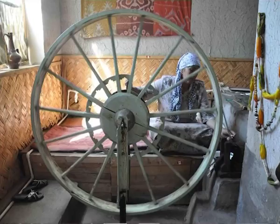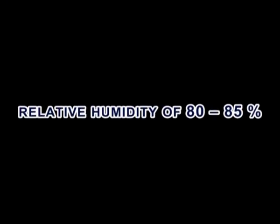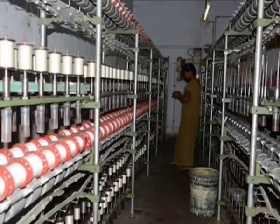Winding process. The objective is to transfer the raw silk from skeins to bobbins, which are thrown and converted to skeins. Various types of winding frames are used, but the flat ones are popular since they could be used also for man-made fibers. Winding should be done under a relative humidity of 80 to 85%, and the speed of winding may vary from 50 to 100 meters per minute according to the denier of the thread. The second winding or rewinding is sometimes called cleaning, bobbin to bobbin.